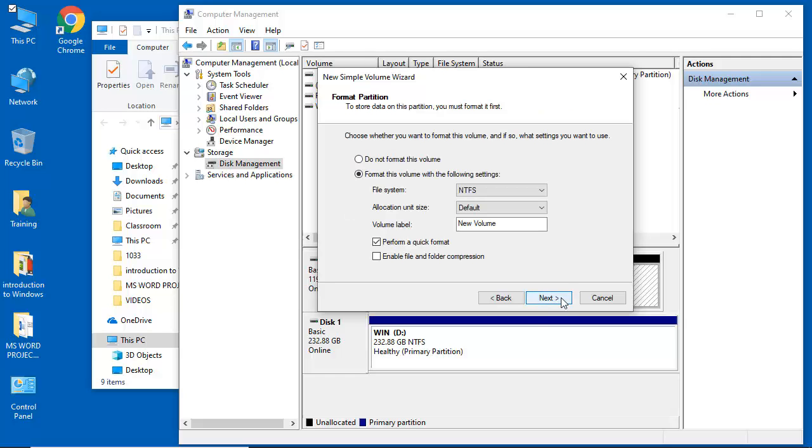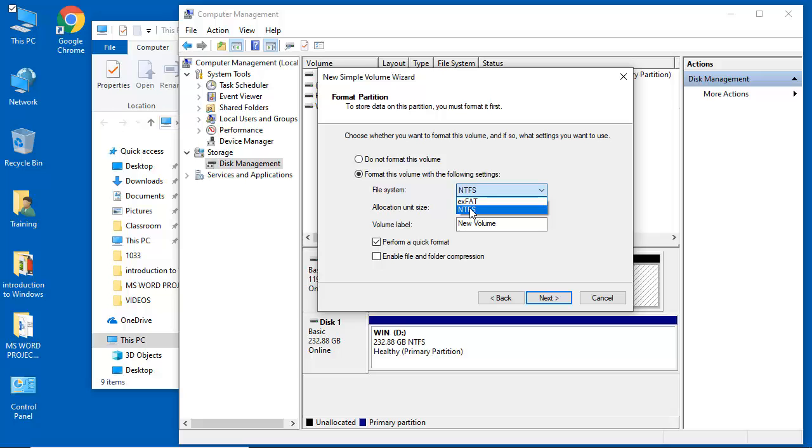All right, so let me click on Next here and then look at something. Here it says Format Partition. So this is where you're going to format it, which would erase everything on it, as I told you. So formatting here in an operating system is different from formatting in other software. For instance, formatting here in your operating system means erasing the content of a drive. All right, so here you can choose not to format the volume, or you can choose to format it. And in my case, I would love to format it, by the way.